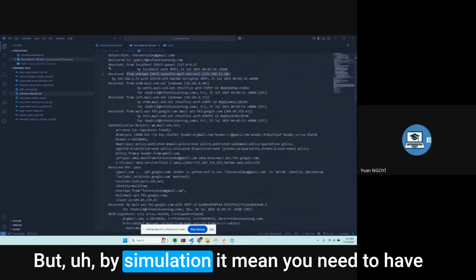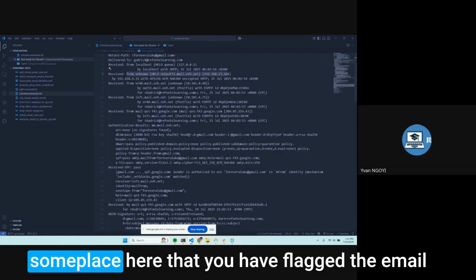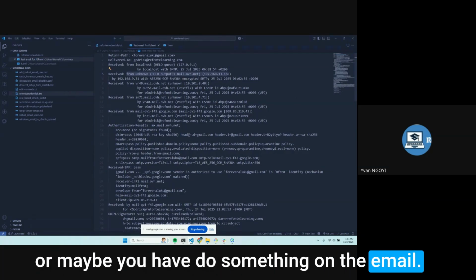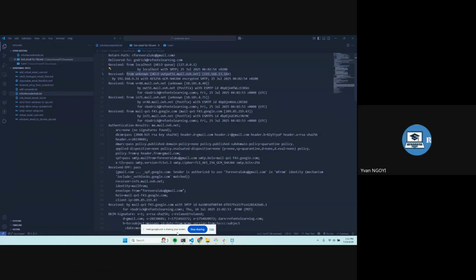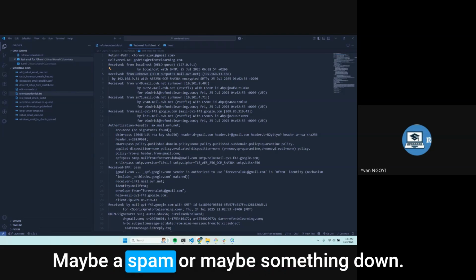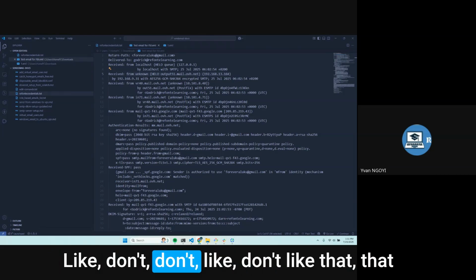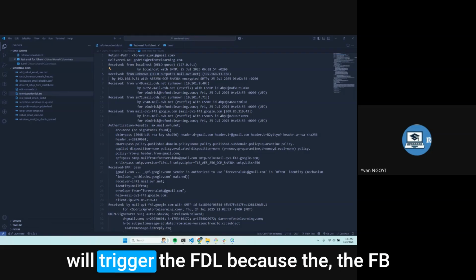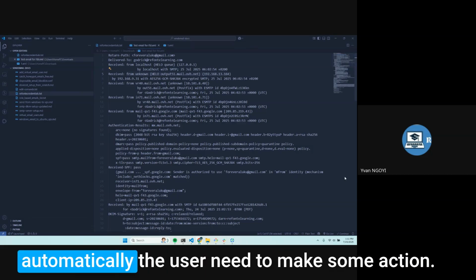Yes, but by simulation, it means you need to have some place here that you have flagged the email, or maybe you have done something on the email. Where did you flag the email? Where did you mark the email maybe as spam, or something like that? That will trigger the FBL. Because the FBL is not something that will be triggered automatically.